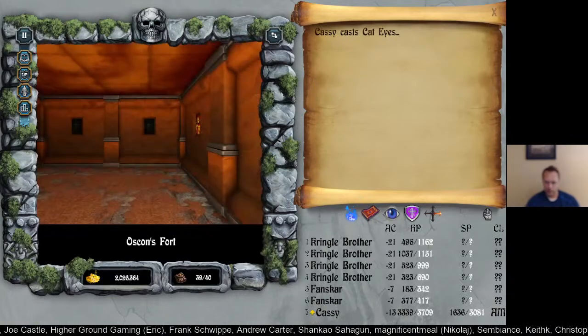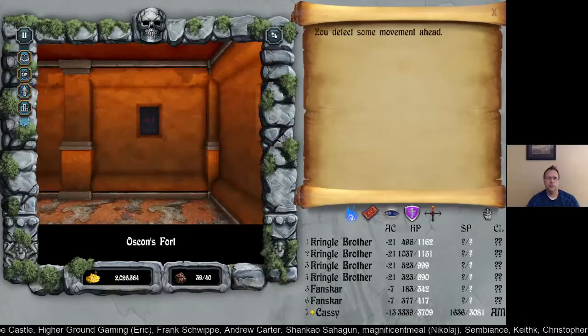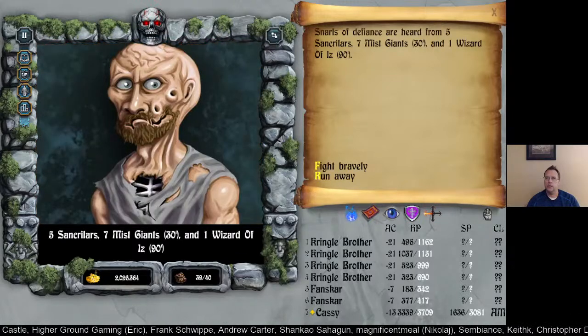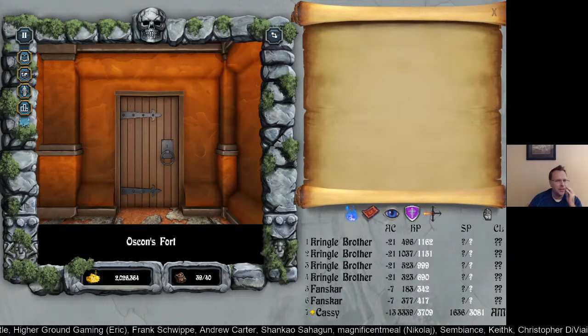Okay, let's do cat eyes because we're out of the darkness. Another Wizard of Iz. He's 90 feet away. I'm going to try to run. Okay, good.